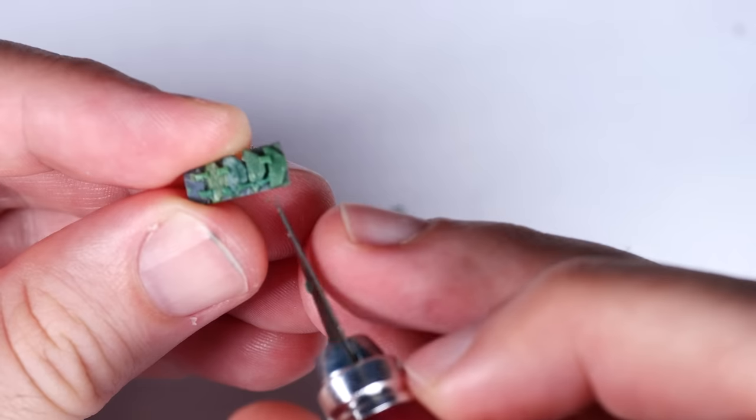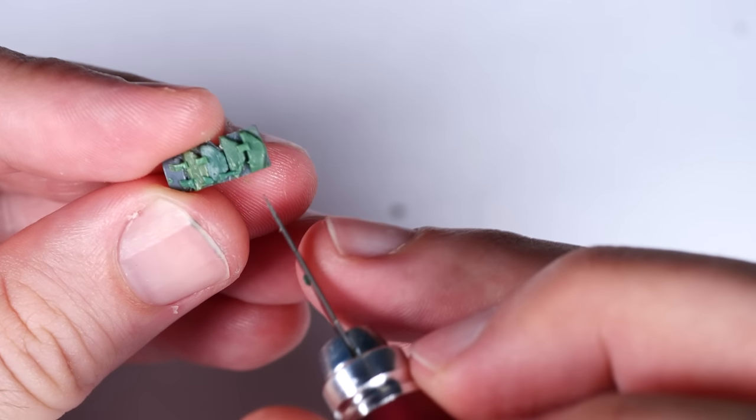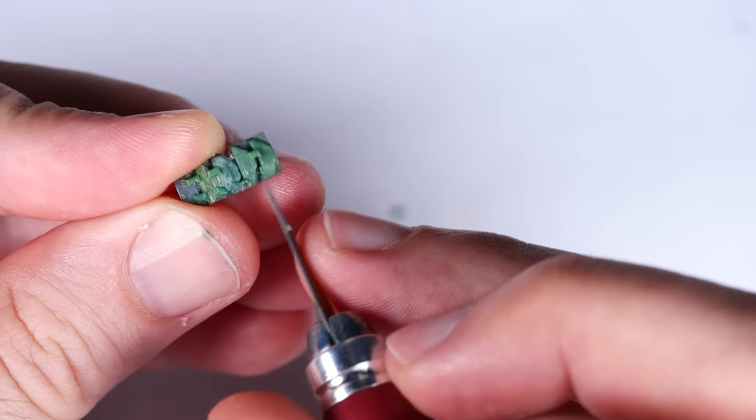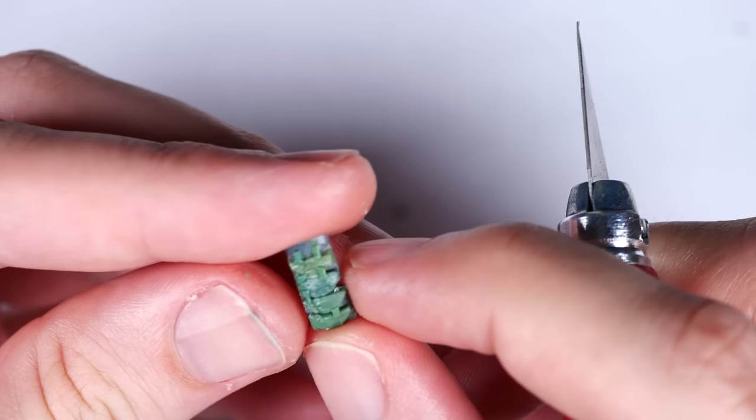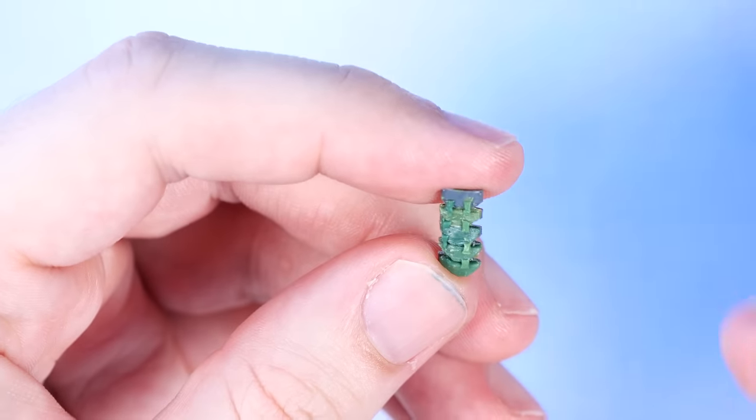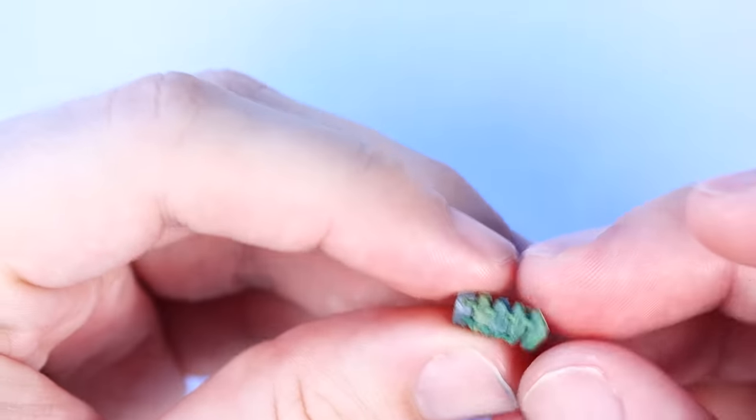Sometimes some of these connectors fall off while cutting due to improper adherence of the green stuff to the green stuff below it. In this case, don't try to fix it immediately, but go back once the original connectors are dry and do a little small piece to finish it off.